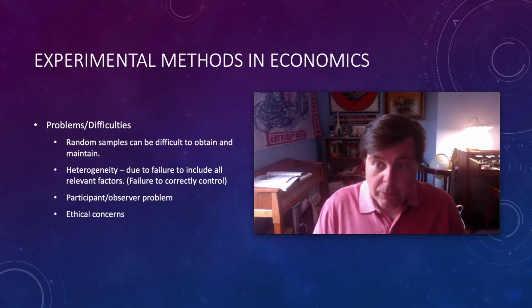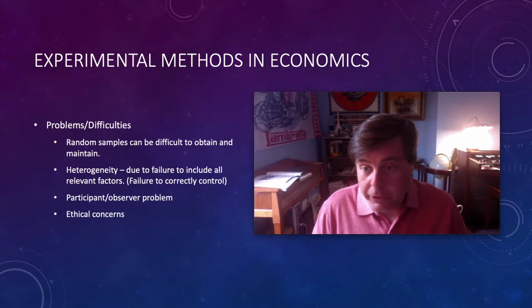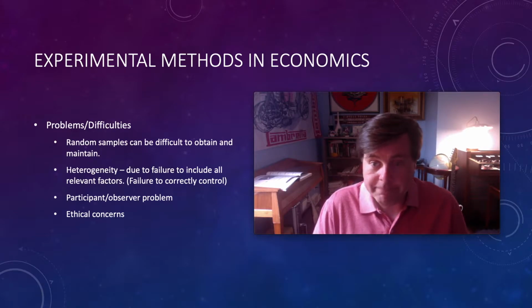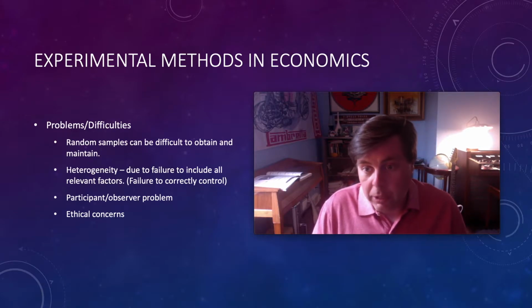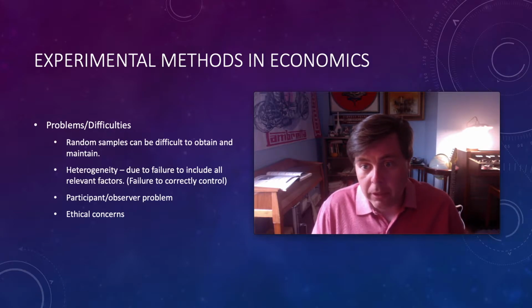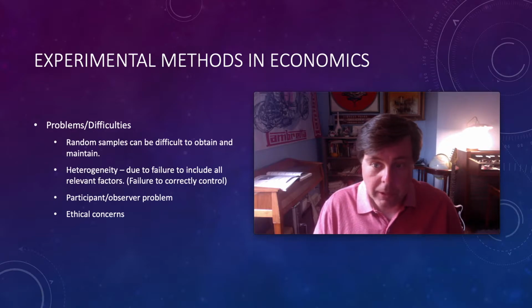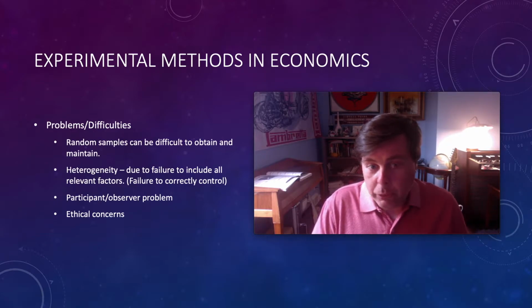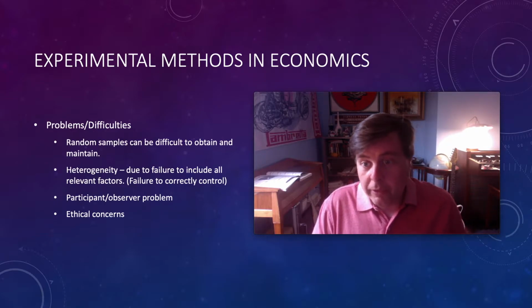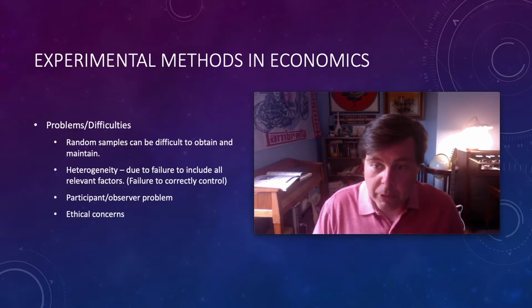Second, problems of heterogeneity, that is, the failure to include all relevant factors. So did we fully control with our other variables? Well, economies are big, they're complicated, with a lot of moving parts and a lot of things coming and going. And if we fail to control for meaningful variables, then our estimated relationship is going to be somewhat unsound.